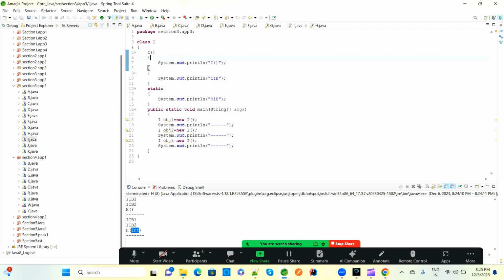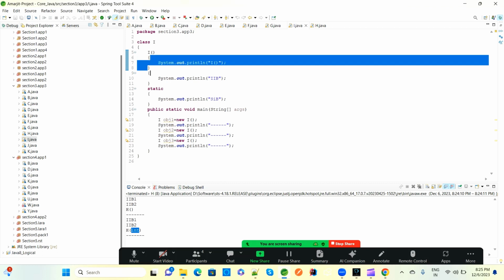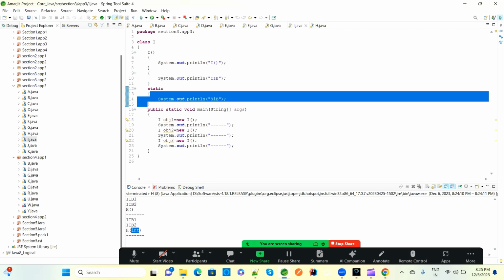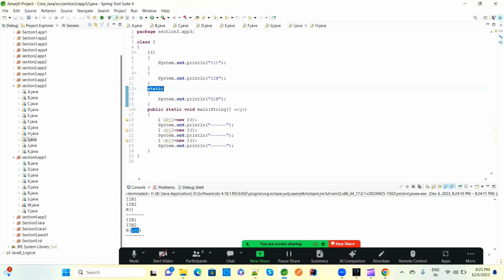Here we have a non-parameterized constructor, then an instance initialization block, and this is a static block. Why? Because the static keyword has been mentioned, so this is a static block. Once the class is loaded, the static block will execute first.